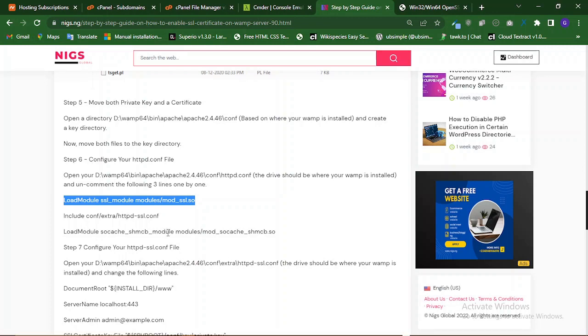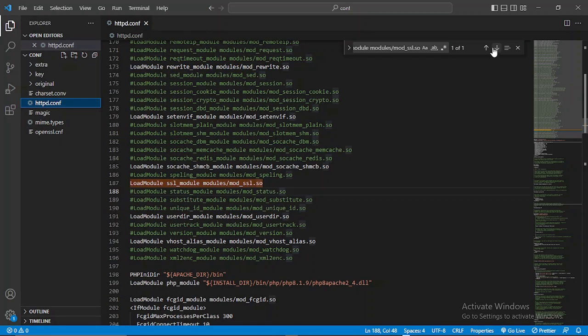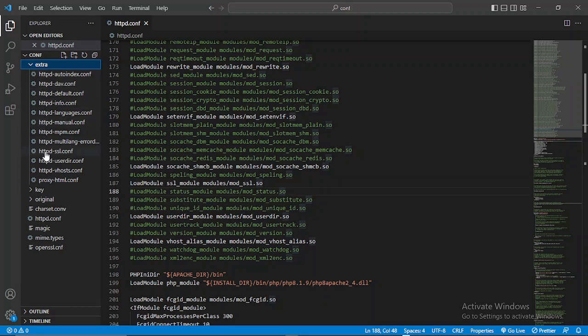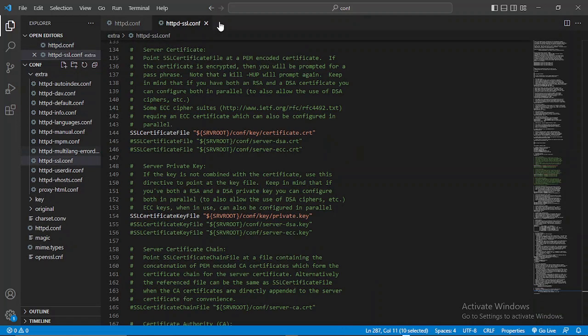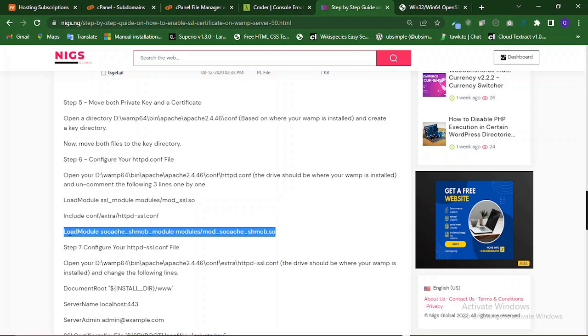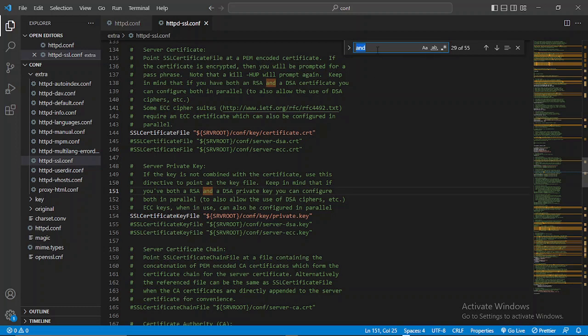.config file. So we are done with this one. We are done with this, so you can close your file. Inside the extra, we have to look for SSL config. Okay, you have to look for this. Open that up, then copy this, Ctrl F to find, then Ctrl V, you paste it.